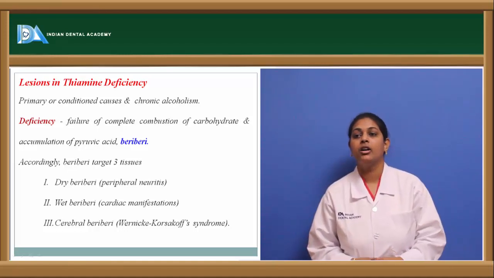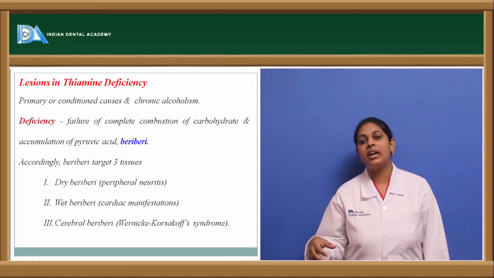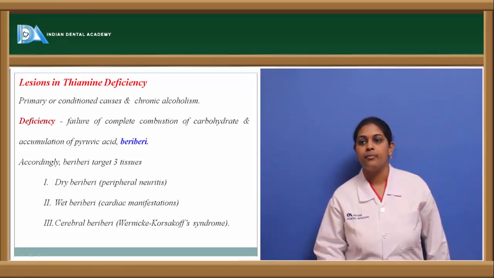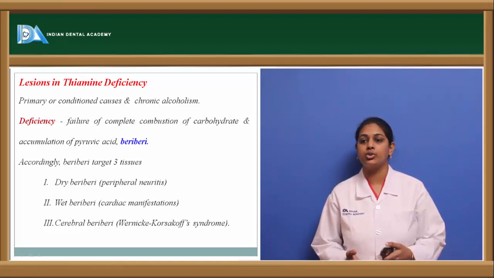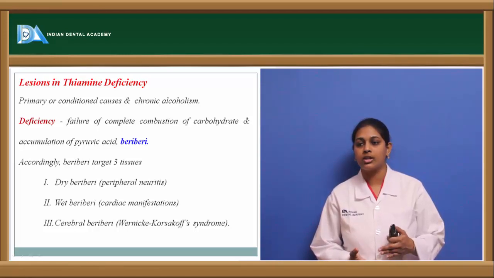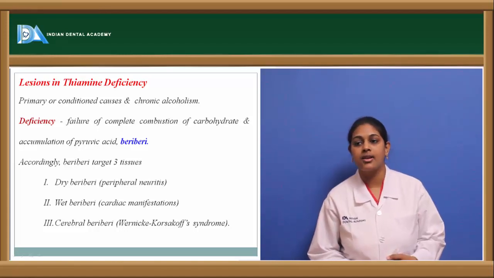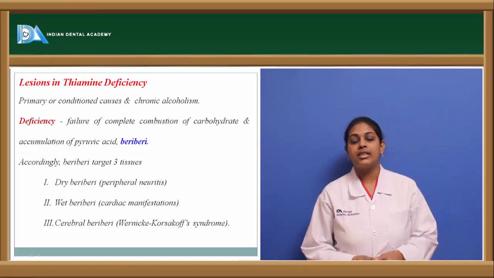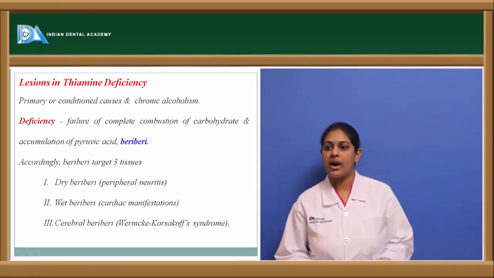So this accumulation of pyruvic acid might result in a disease known as beriberi, which is the main reason why it is termed vitamin B, because the name is derived from the beriberi disease. So this vitamin B deficiency resulting in beriberi has a major effect on 3 tissues. Based on its effect on 3 tissues, it is classified into dry beriberi, which has a major role in the neurological system; wet beriberi, which has a major role in the cardiac system. Next, coming to cerebral beriberi, which manifests as Wernicke-Korsakoff syndrome. So these are the 3 areas which are most commonly seen, and so termed based on its manifestations.